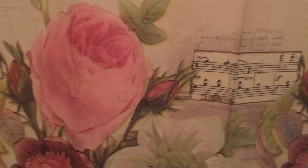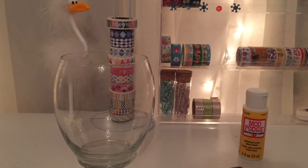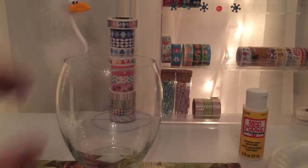Now, look at this paper. Is this pretty or what? All right. So, there's different ways of doing this. You can just grab your sponge. Whoa, I'm dropping stuff. Come on now, Abel. So, there's two ways of doing this.